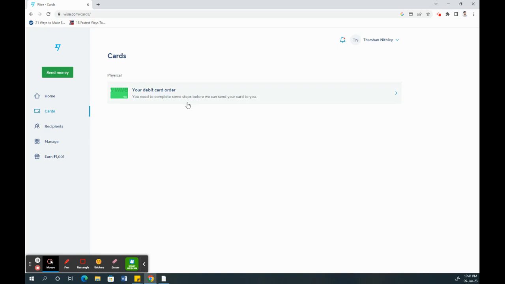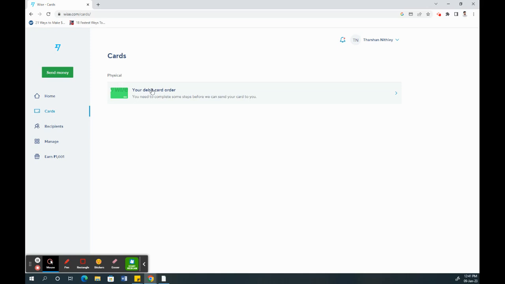You can use it to pay for your purchases anywhere in the world, and the balance will be linked to your account and deducted from there. It's very convenient, like our local debit cards. All you have to do is order a card.